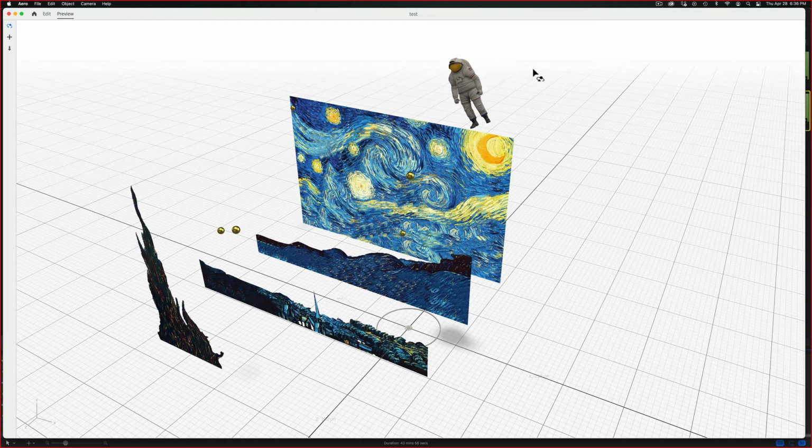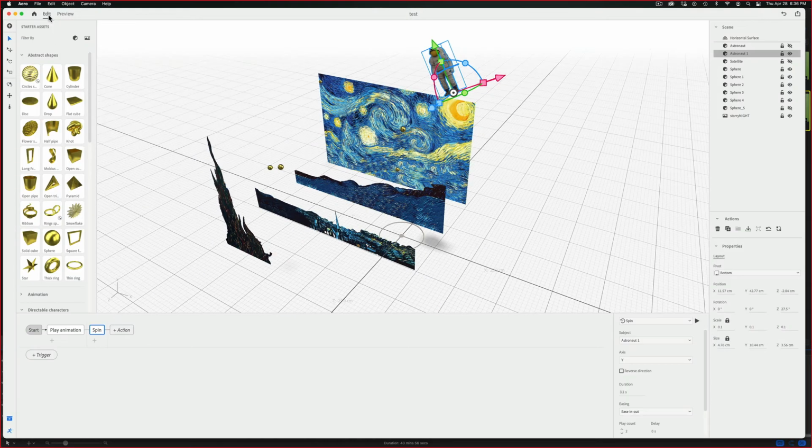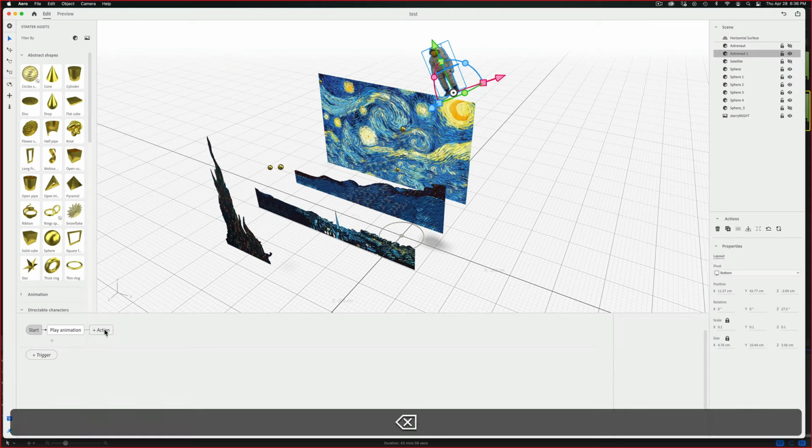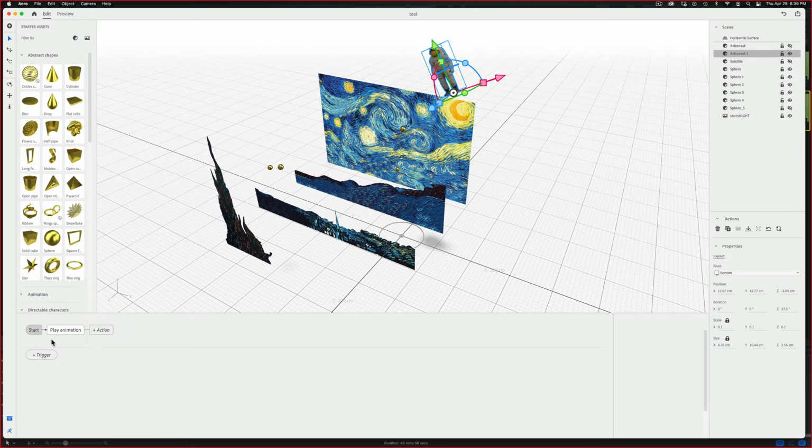So you can have a string of actions, or if we just want to remove this one thing, we can highlight that and hit delete. And then if we click the plus sign below that other action, I'm going to choose spin here. And this one I'll have go a few times.